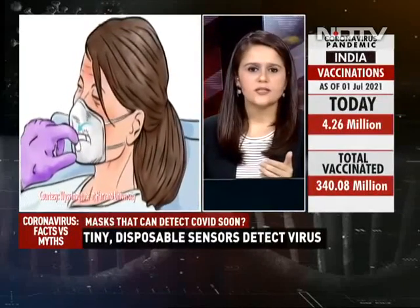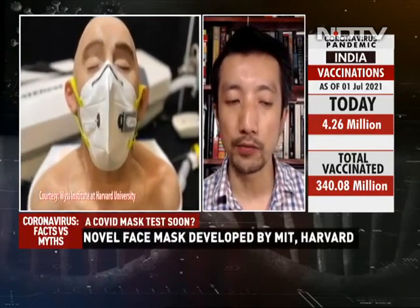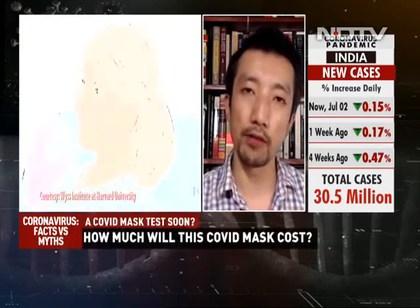At what stage of development are you, given that you're seeking patent approval at the moment — what's your strategy going forward? We've already filed the patents for this, and right now we are looking to partner with manufacturers, specifically biomedical device manufacturers. We're a small academic lab, and this is a working academic prototype. We really need to convert this to a product that can be scaled up using mass manufacturing techniques so that we can get this out to everybody that needs it.